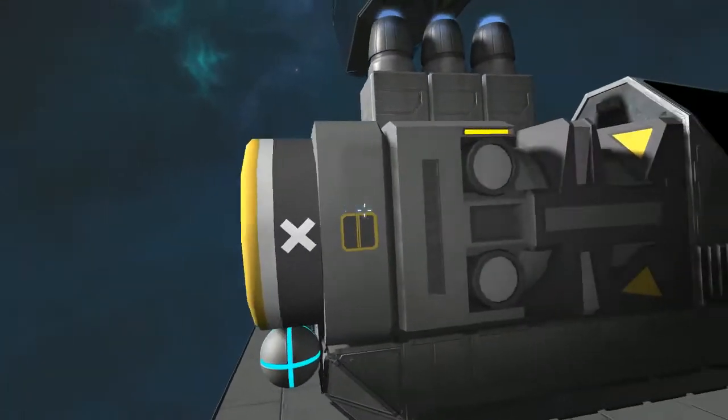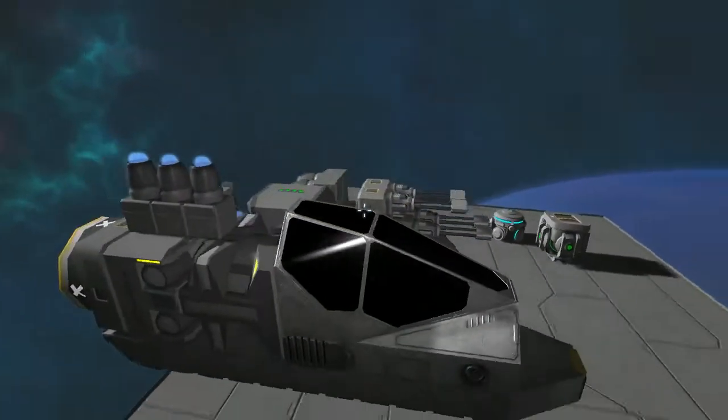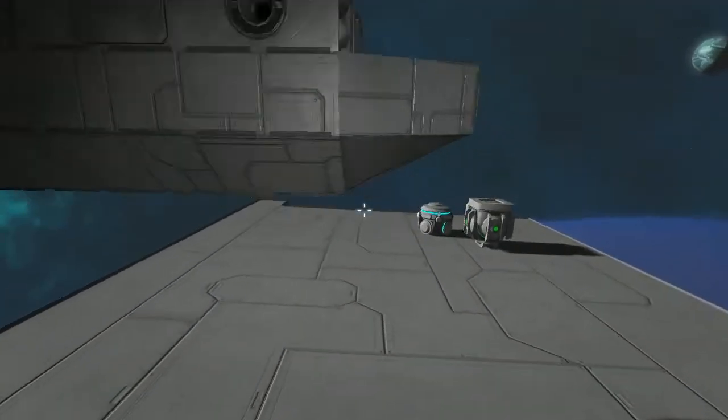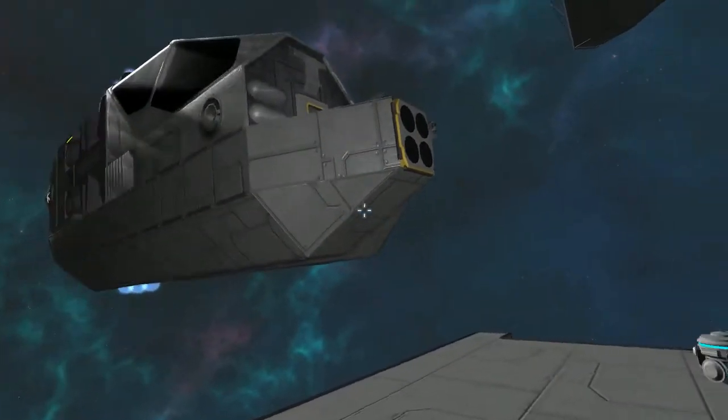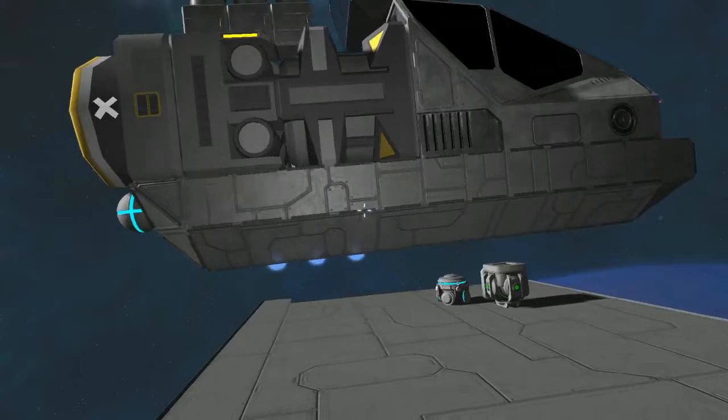Ammo will come in through the connector, go into the cockpit, and into the cargo container, and then feed into the guns as needed. Now, the missile launcher, since it has to be manually reloaded, there is no way to set it up to a conveyor — it's just under that with nothing but armor basically behind it.